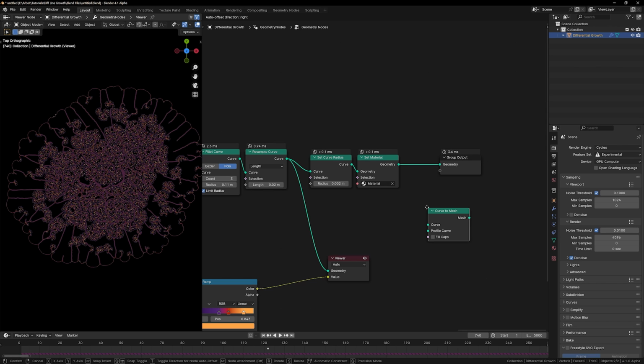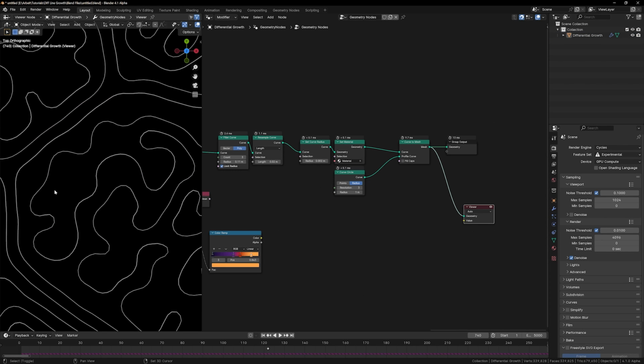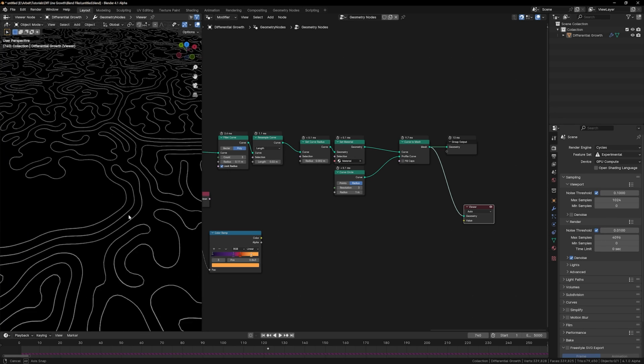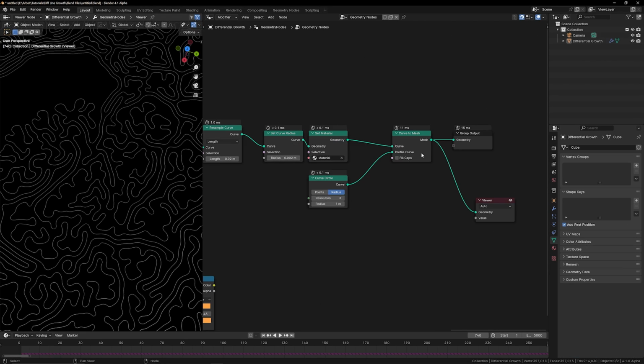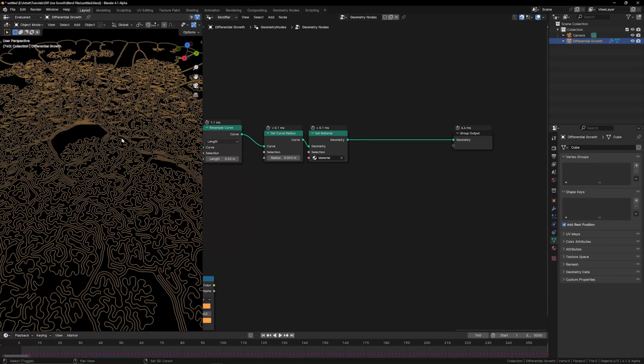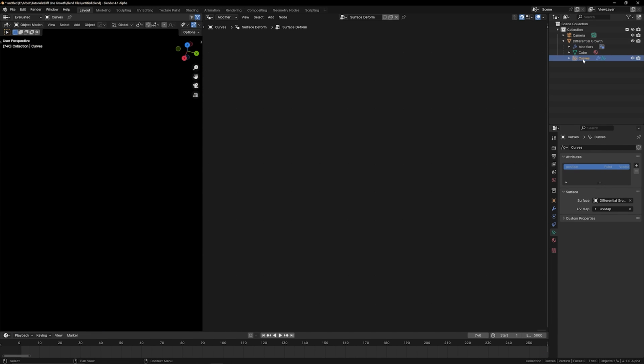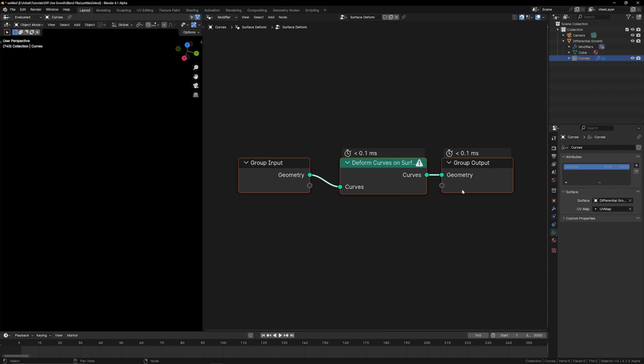Now the usual way how you could render this in Blender is using a curve to mesh node, as Blender doesn't support edge rendering. By plugging a curve circle into our profile curve here, we give our line some actual geometry that Blender can render. As I said, this is the usual way how you would do this, but there is a more efficient way, because we can actually exploit the hair rendering system of Blender. Let's delete our curve to mesh node here and instead add an empty hair object to our scene here. You can find this under the curve tab in the add menu and this automatically gets parented to the object that was selected before. This hair object also uses the geometry node system.